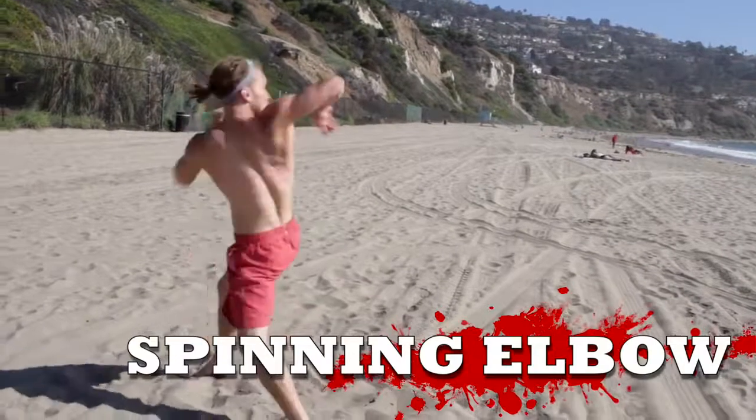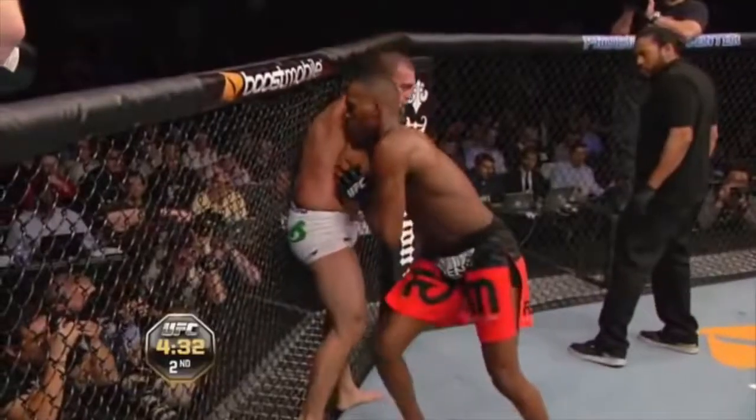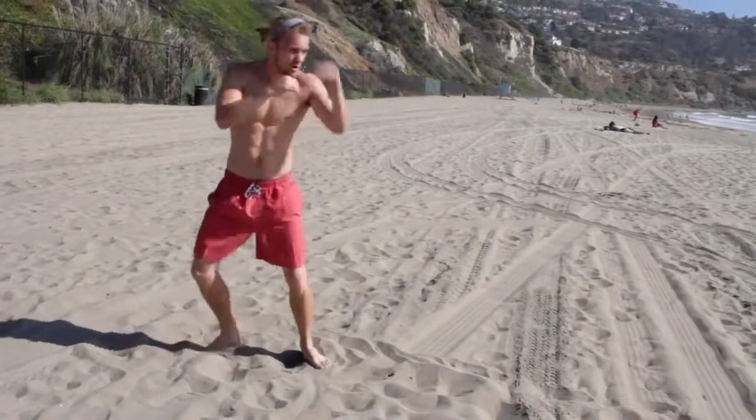Next we have spinning back elbows, and I can say from experience that these are very powerful. We have Jon Jones against Shogun. Up against the cage, he pushes down on his hands, on his forearms, causing Shogun to fall forward and drop his guard as he spins and smashes him with an elbow.